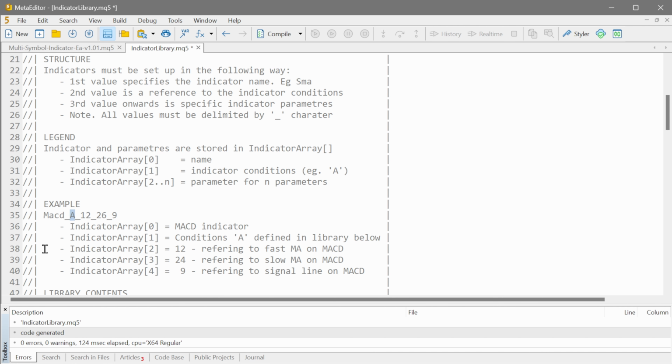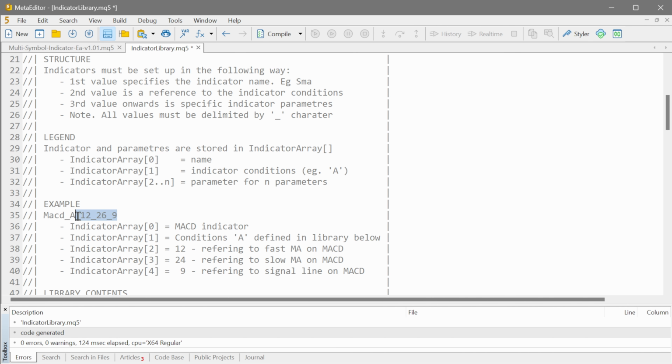I have defined this by calling out the letter A as a lookup reference for the particular indicator condition of the MACD that we'll be using. And then there might be future or alternative indicator conditions, which can be denoted as letter B, C, and so on. This will make a lot more sense when we do code up our MACD indicator. We are then passing through the first MACD parameter, which is number 12, then 26, and then 9.